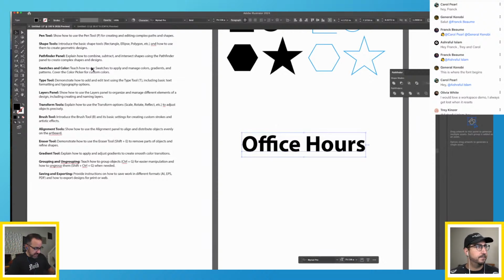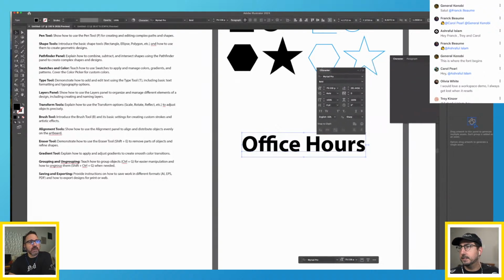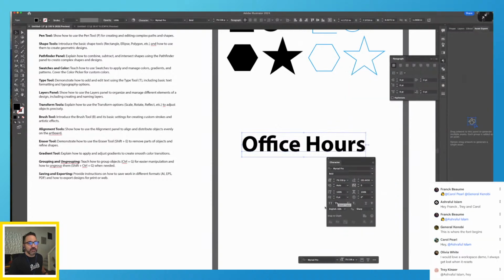When you have your text panel, which is Command T, you'll see here your character tells you the font that you have right now. It tells you it is a bold version of it. And you have all this other information as well. I think you even have show options, right? There you go. You got a ton more. So I'm going to move this away. Look at that, guys. Look at that. All right, cool. So you got everything.